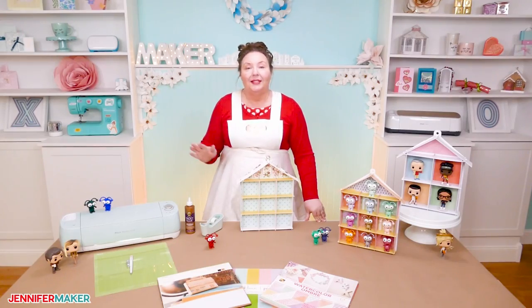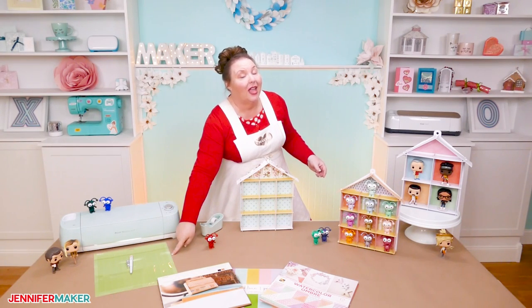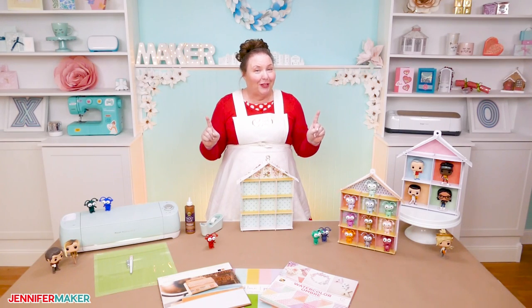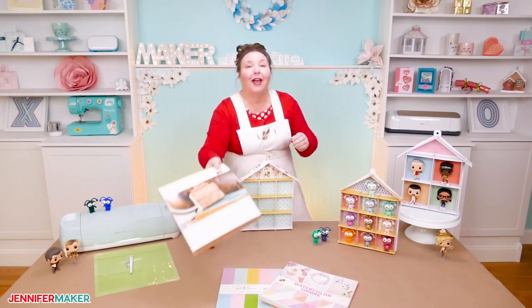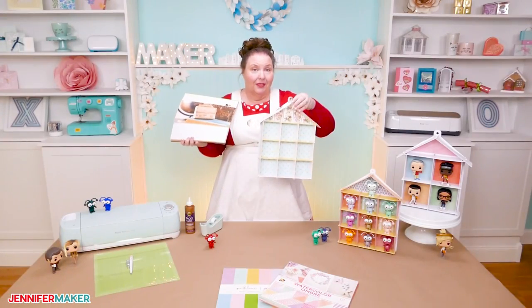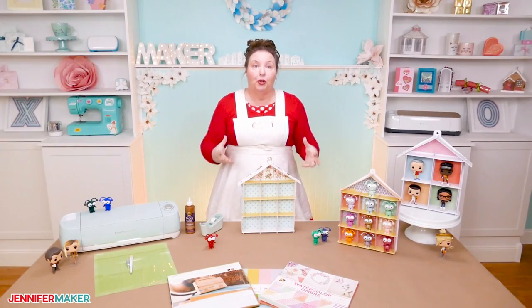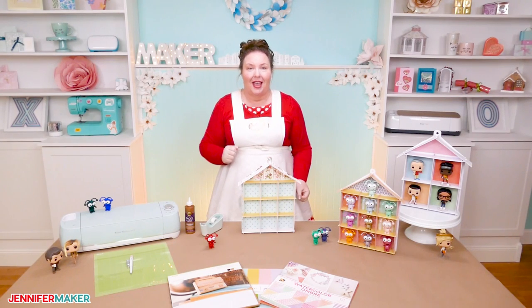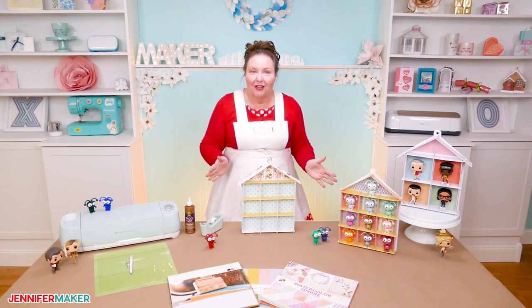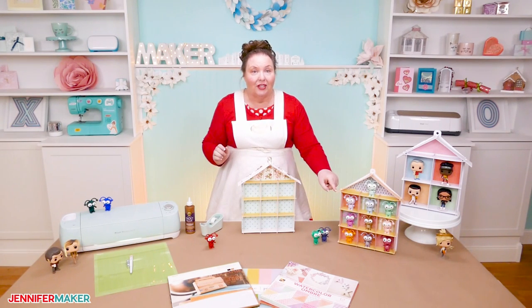You may be wondering if you can resize this project — yes, you totally can, but it can't go much larger and still fit on the Cricut cutting mat. It can go quite a bit smaller, but the smaller you go, the harder it will be to fold and assemble, so keep that in mind. The best paper for this project is craft board — it's going to be the strongest. I love my craft board version the best, compared to my 80-pound and 65-pound cardstock versions. Basically, the stronger your paper, the more sturdy the result, so go as strong as you can. If you have more than four Funko Pops or more than 10 Cricut cuties, you can make however many display cases you need and even secure them together side by side with tape or glue — just trim the roof lines at the edges to keep them close together.